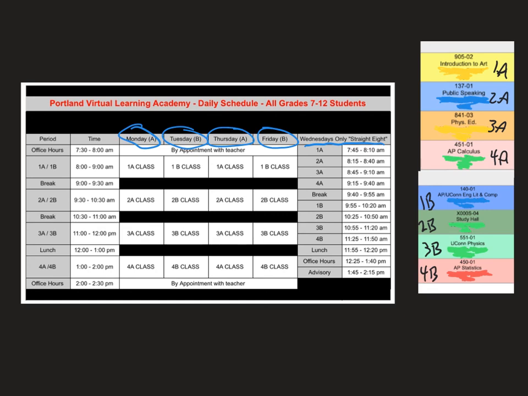And that's it. That's all that's to it. So Monday, when it's an A day, we follow the thick block times, and then the B days, we follow the thick block times. And on Wednesdays, when we're virtual, or actually we're virtual all the time, on Wednesdays, we're going to follow that straight 8.